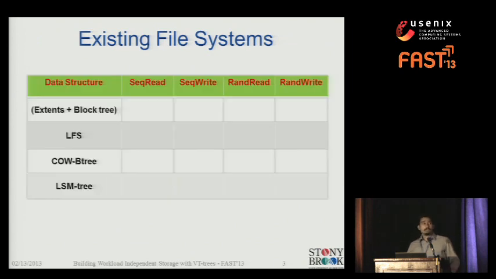In this slide, we're going to focus on the workload for which the corresponding data structure used in an existing file system doesn't do well. For example, file systems like ext4, which use extents and block trees, don't do well for random write because they use in-place trees, and doing a random write requires disk seeks, or write amplification in the case of SSDs. LFS tries to solve this random write problem, but still suffers for random writes happening at a sub-page level. That's why there is a yellow smiley there.